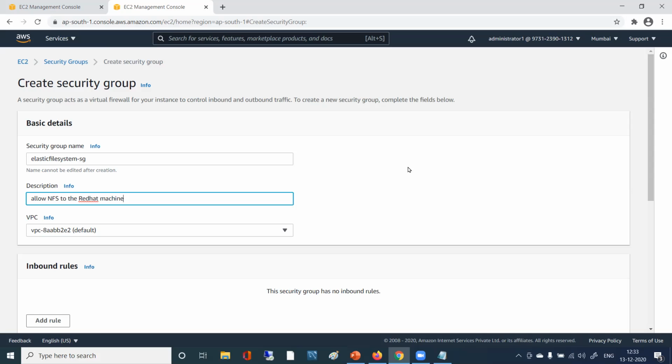On that NFS share, right? But for whom you want to allow? Your Linux machine will access it, or you will be accessing from your laptop? Tell me. Linux machine. Linux machine will access it. So this thing you have to again understand, because once you do not put yourself in that location, you will not understand. Now you want to allow NFS access to your Linux machine, not to you.